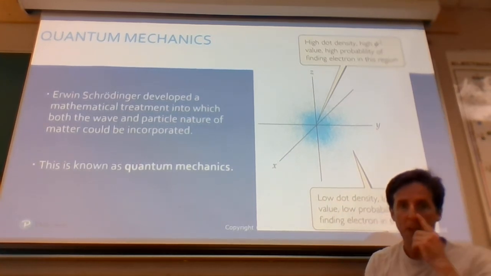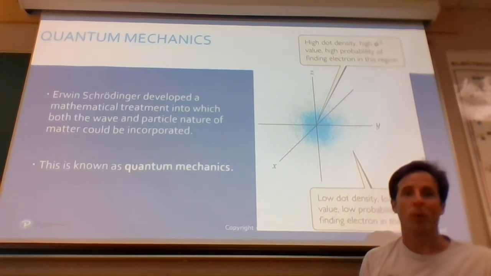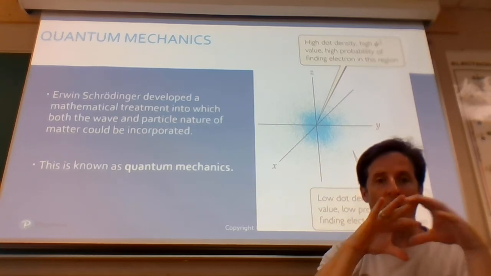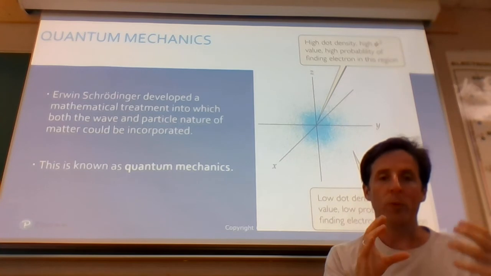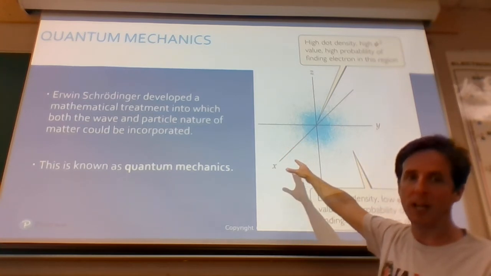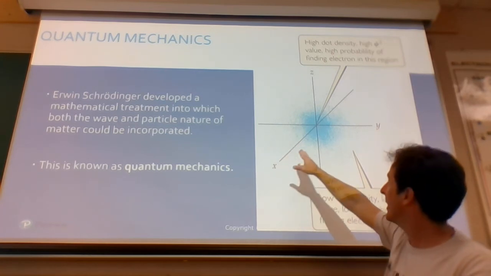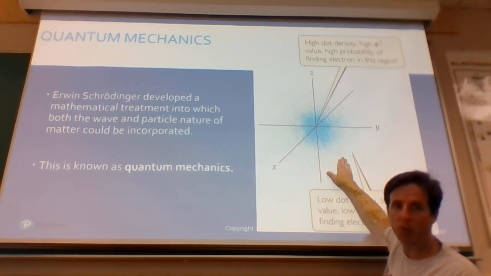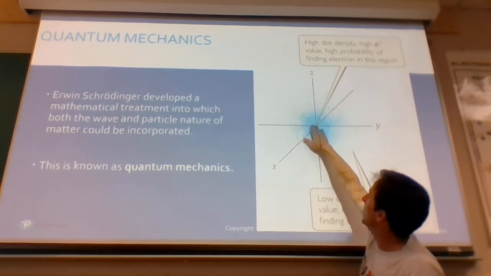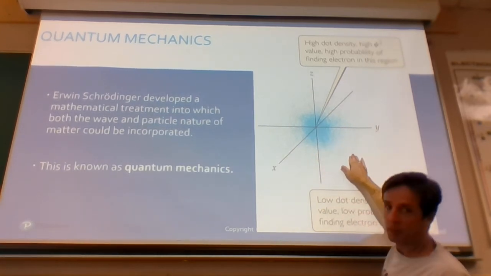When we draw an orbital, the darker the shading is, the higher the probability that the electron will be in that location. As the shading gets lighter, the probability of finding an electron there goes down, okay? So this drawing is for an s orbital, which later we're going to draw as a sphere or a ball, and it's going to look like a hard shell, but when we draw it that way, that is not very accurate. This is what an s orbital should look like, okay? It's a cloud that becomes more diffuse as you move away from the nucleus, meaning the electron is highly likely to be in this region here. It is not as likely to be further out, okay?